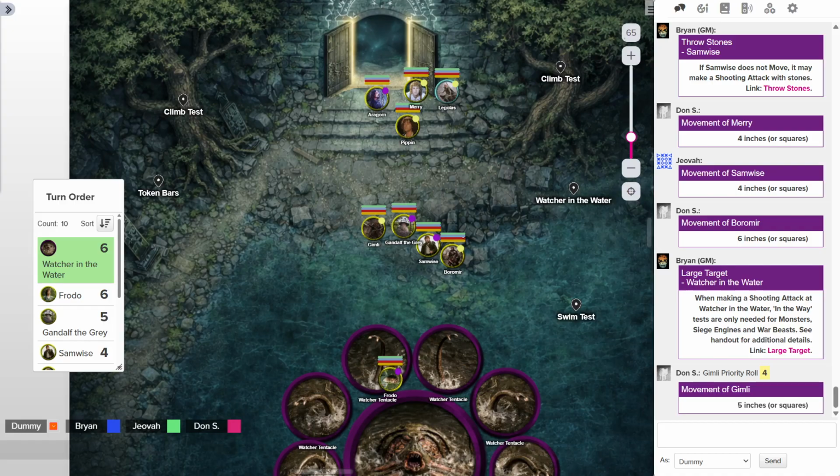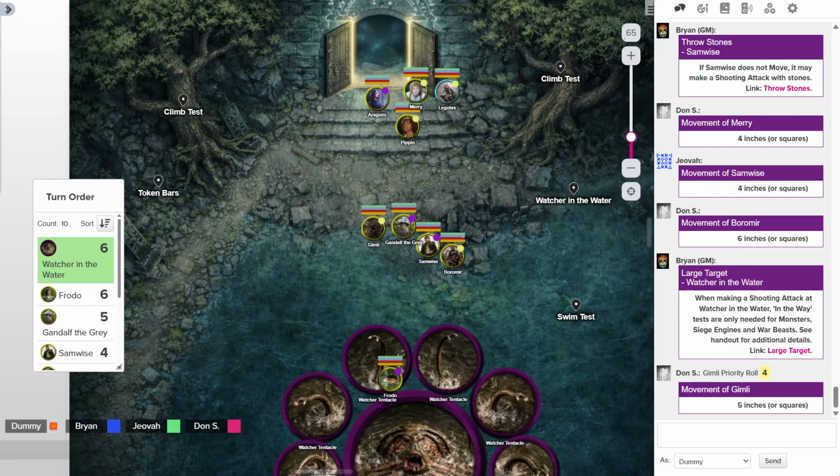Top of the round, we're in the shoot phase. And my guy goes first. So let me remember how all this works. Oh, the Watcher shoots? Basically, his tentacles can reach 12 inches. That is his shoot attack. Oh, wow. I'm pretty sure I can hit anything with 12 inches. Let me see. Oh yeah, I can reach, let's see, that front tentacle, anybody.